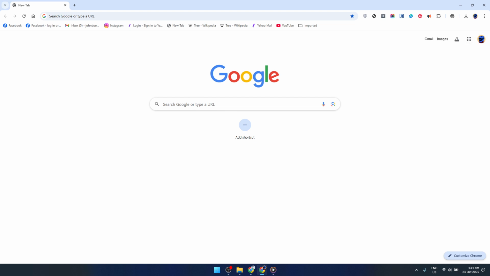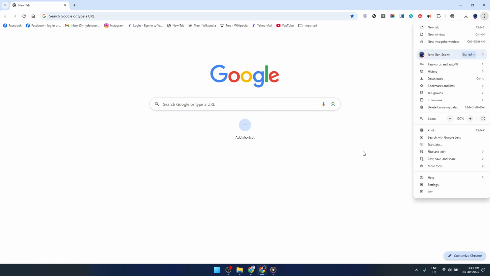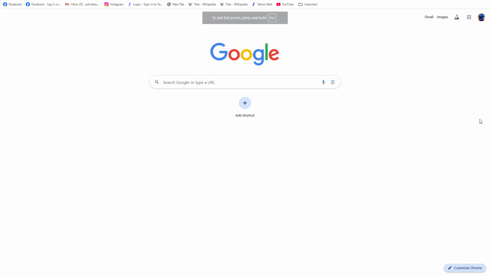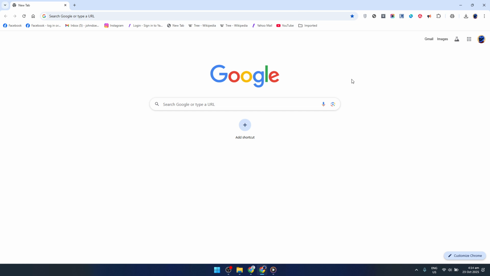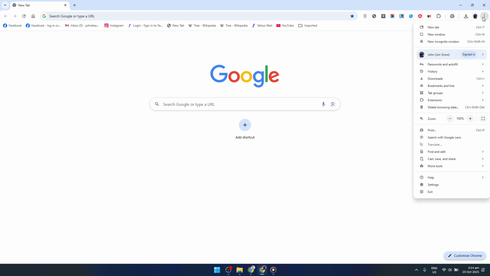In the upper right corner of your Chrome browser, you'll see 3 vertical dots. That's your menu button. Clicking on these dots will open up a drop-down menu. From there, look for the option labeled Full Screen and give it a click. Just like the F11 key, this menu option will make Chrome go full screen too, hiding the address bar as well as any other toolbars. This method is perfect if you prefer navigating your options with the mouse, or if you often forget key combinations.